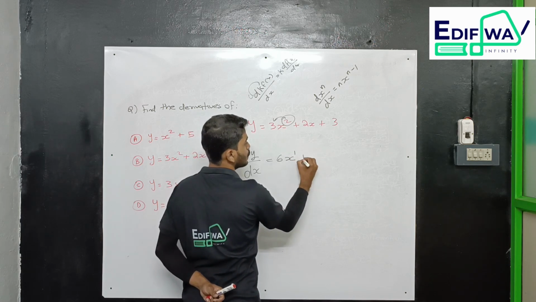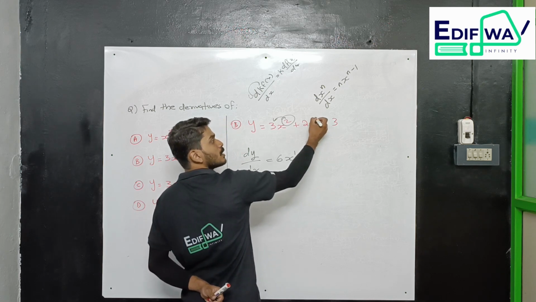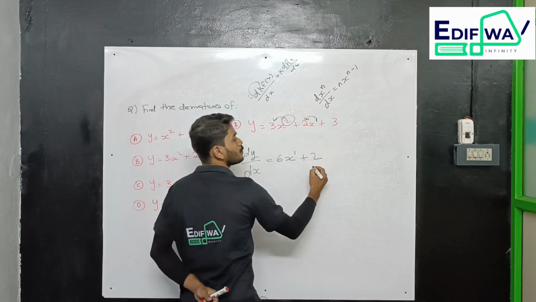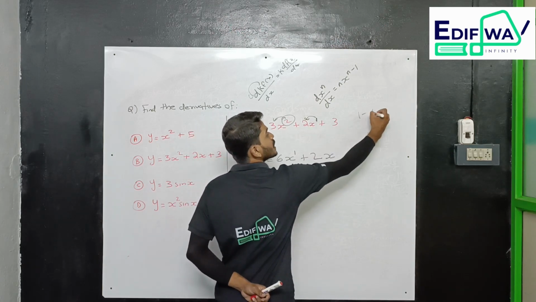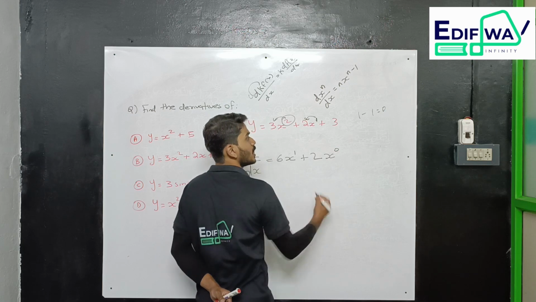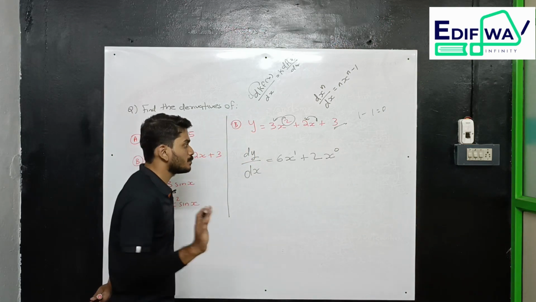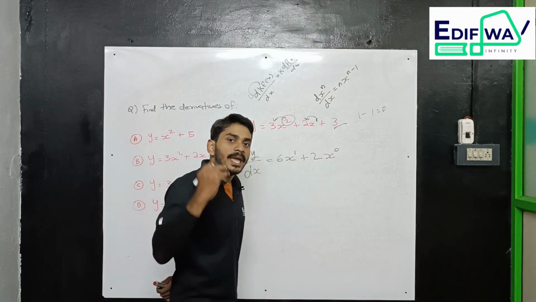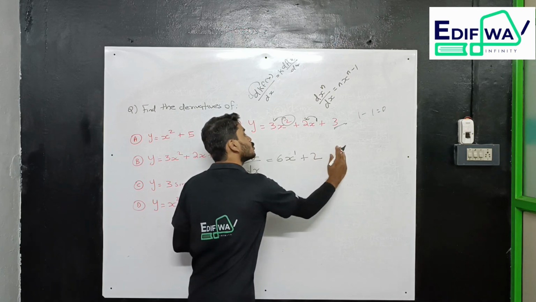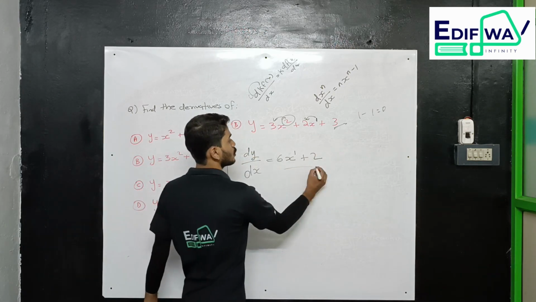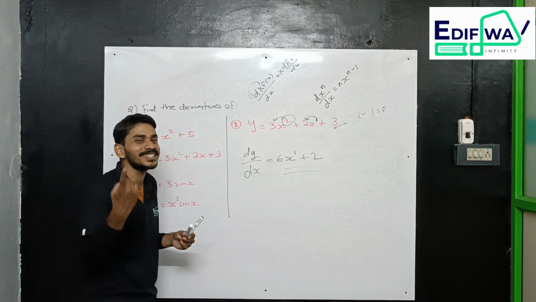So this is x to the power 1, plus. Now here what is the exponent? Here it is x raised to 1. So 1 into 2, it is 2. Then you have x to the 1 minus 1, which is 0. Here the derivative of a constant is already 0. X raised to 0 means anything with power 0, the answer is 1. So you don't need to write that. That's all. 6x plus 2. Why couldn't you tell this before? Right? You are thinking like that.